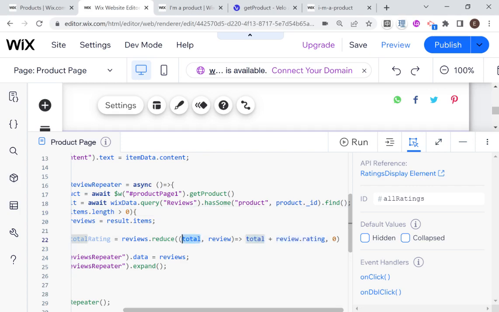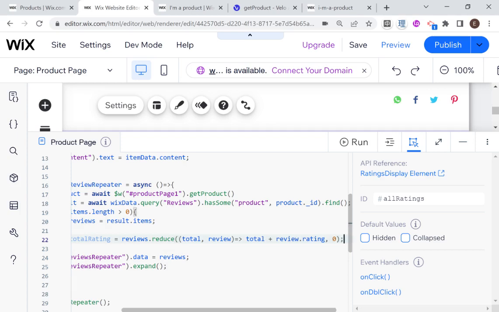So this is the total, the aggregation of all of the items. What I'm telling it to do is, for each review, take the total of everything that you reduced until now and add the rating to that total. And 0 basically says to start the total from 0.